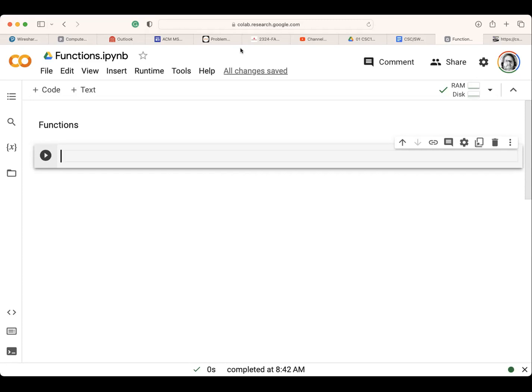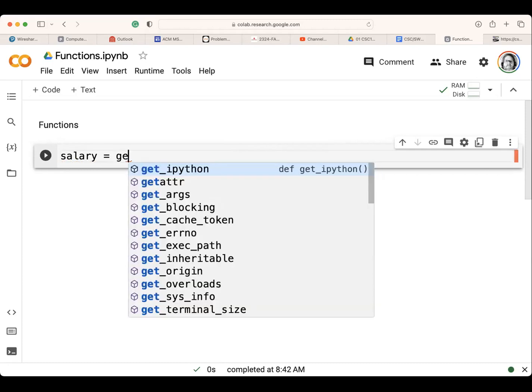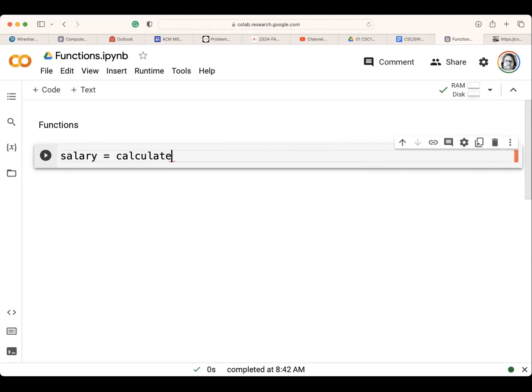So I'm going to be able to say something like salary is equal to calculate salary, and then send it some ID or whatever we send it. So I wouldn't have to create this code here. It would be somewhere else in our code.